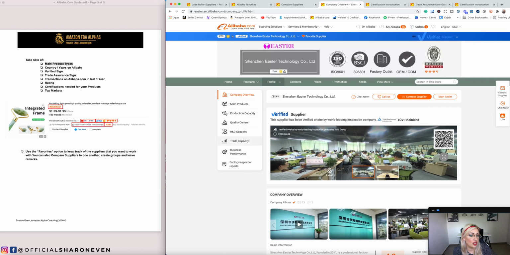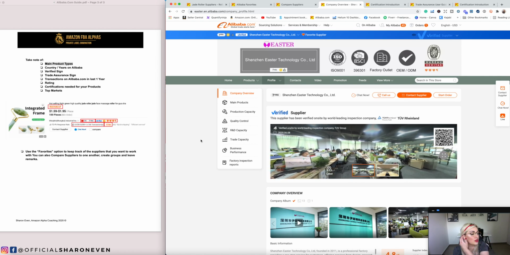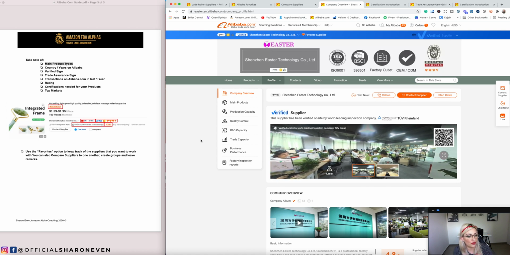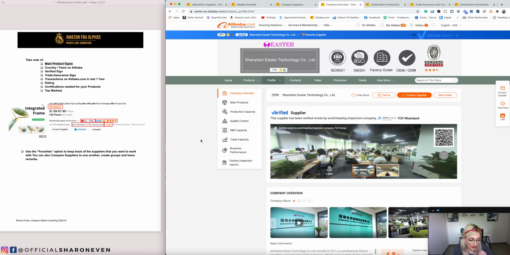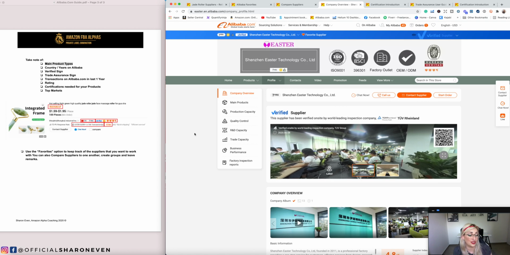There's a lot of different information here, and I hope that by seeing this, you can understand that you've got a lot of different layers of security that should allow you to trust working with suppliers online a lot more.